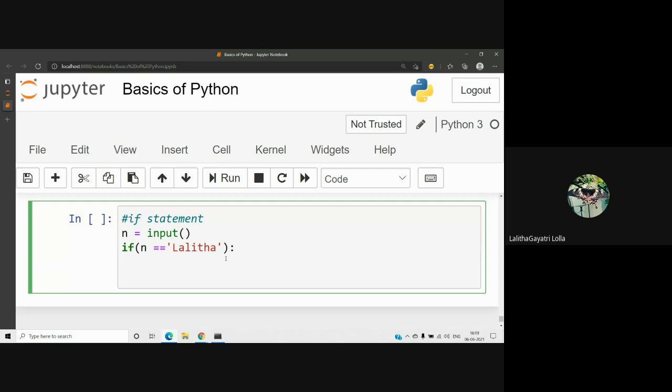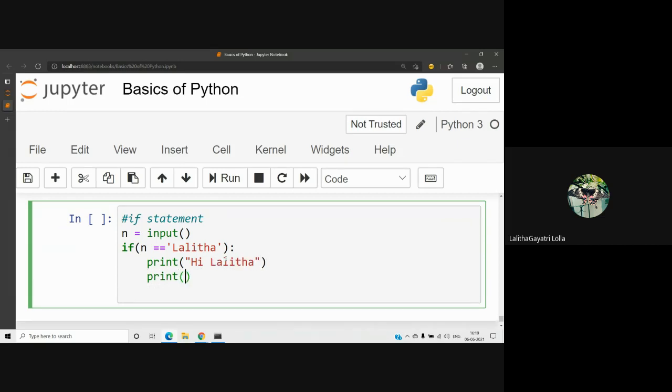So now, if I write 100 statements below this, say "hi Lalita" for suppose, and then I say print inside if, I wrote 2 statements, and you see both of them are inside the if. Are you seeing?